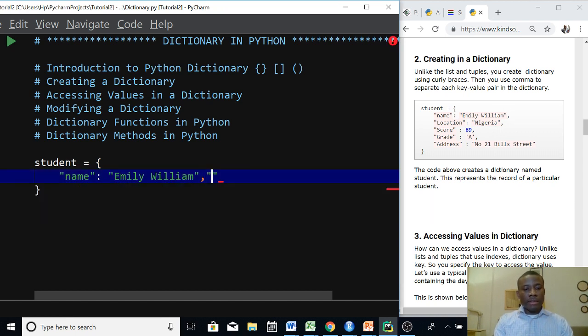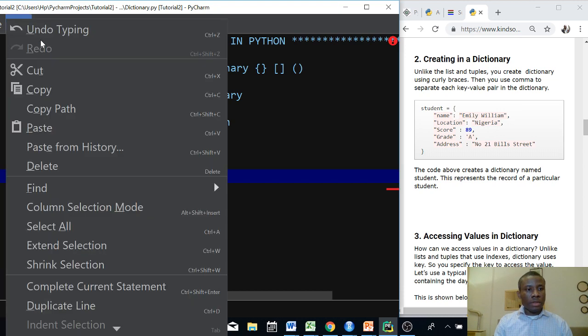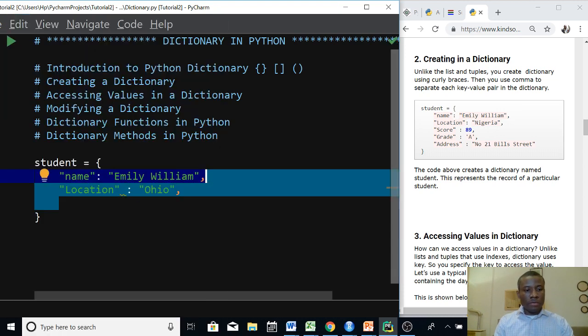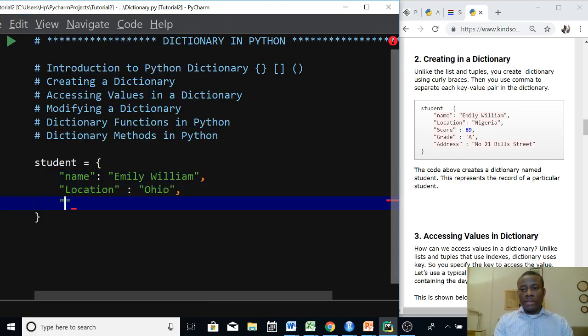Next I'm going to say score. The reason I'm doing this is so that you know that other data types can be contained in a dictionary. Let's put this one, grade, let's call it A. So we've created a dictionary called student.